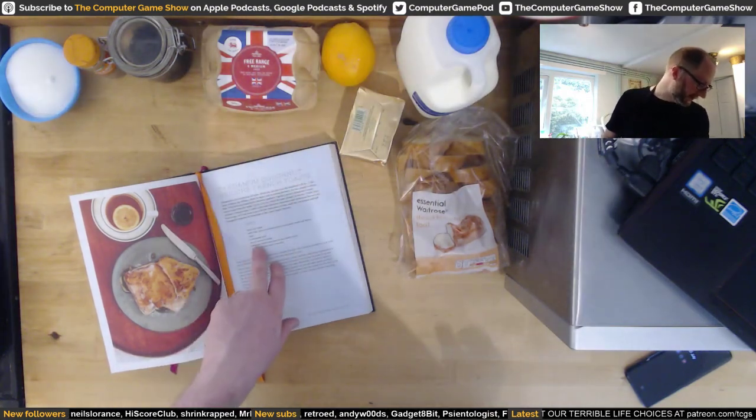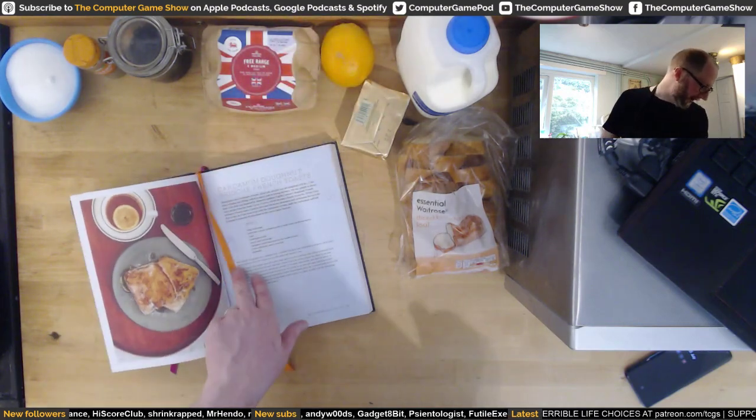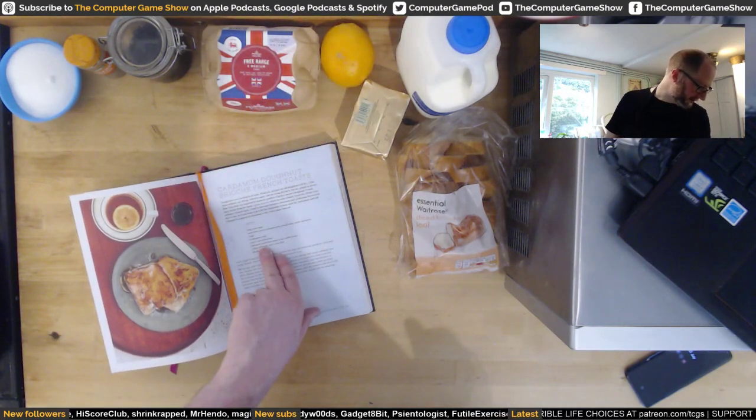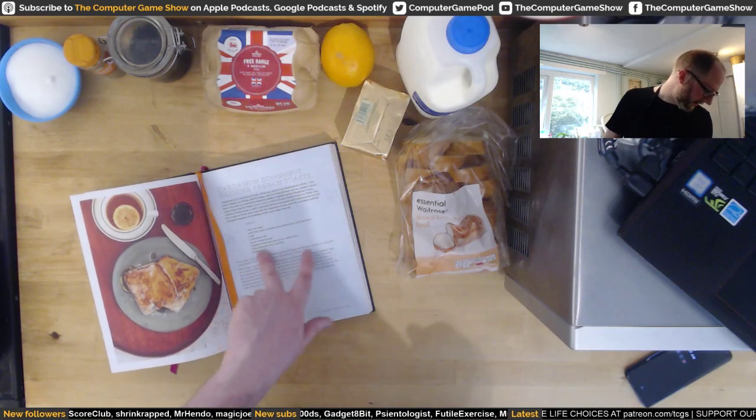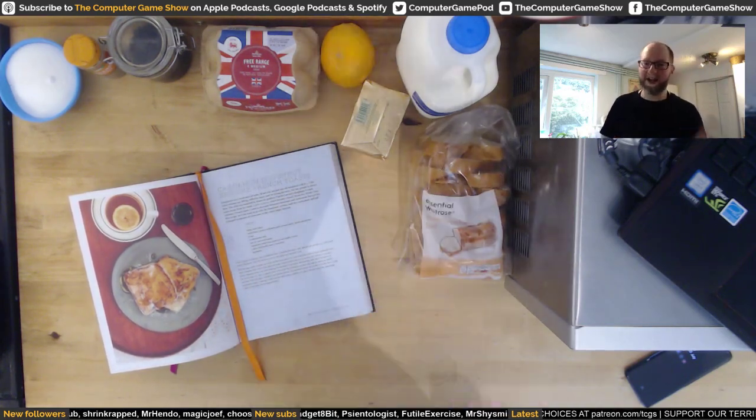And then what else have we got? We've got an orange, which we will need the zest from. And then, oh yeah, vanilla extract, I've already done that. And 4 slices of brioche.